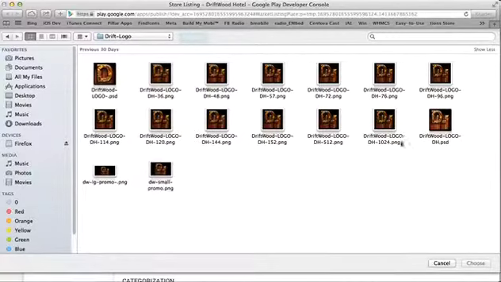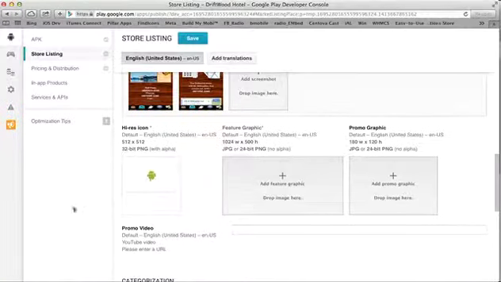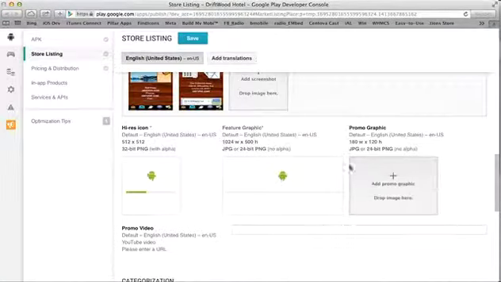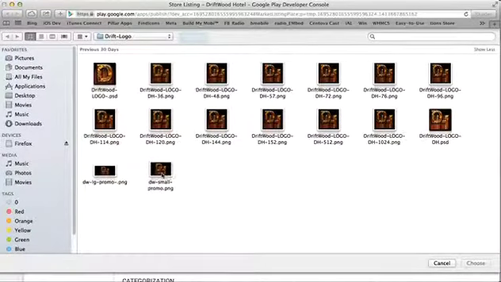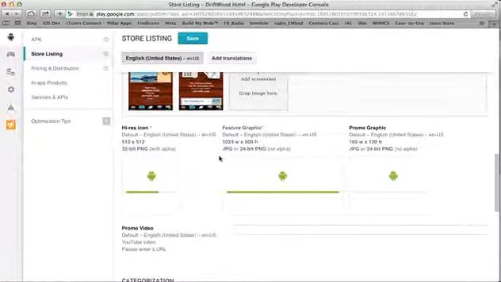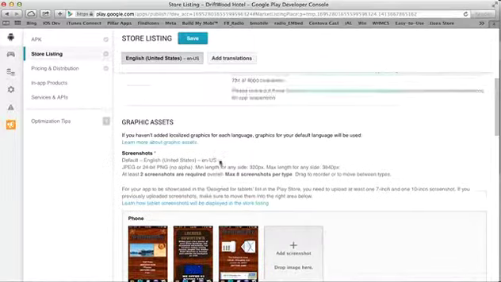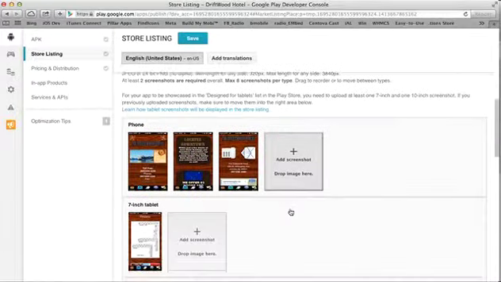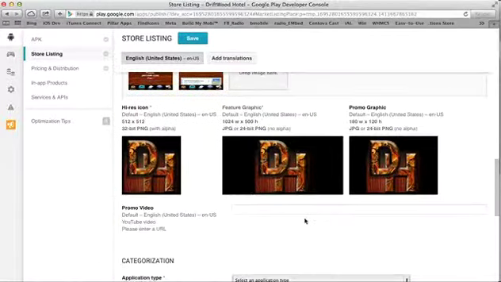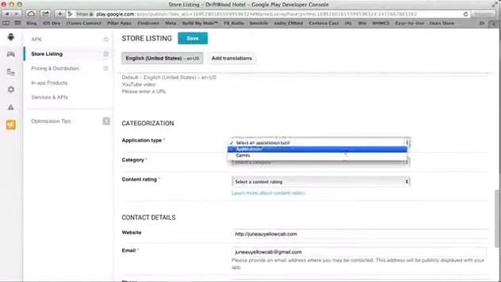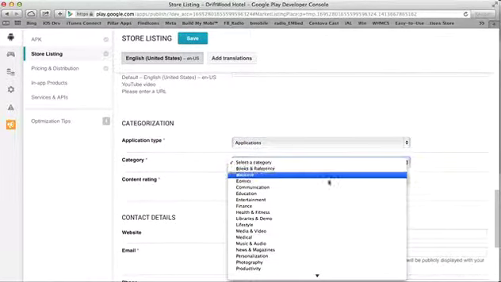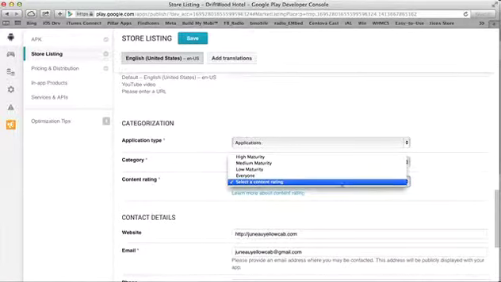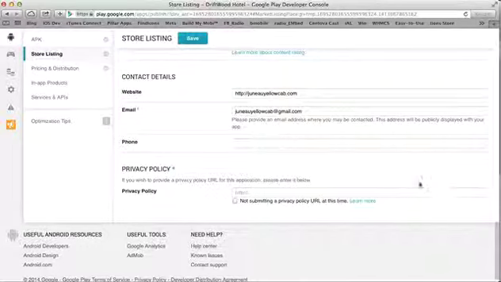You see I have all these other various sizes, because both Apple and Android have different sizes they want. Now it's wanting a large promo graphic, which I have right here. And it's also wanting a small promo, which I also have right here in my logos. So these can all be uploaded really quickly. Now you see what I've done so far. I've added the name, the description, the full description, and the logos and screenshots that show what the app looks like in the store. Let's set the category. This is going to be applications, and then it's going to be set to travel, because this is a hotel app that I am submitting, and this is for everyone.